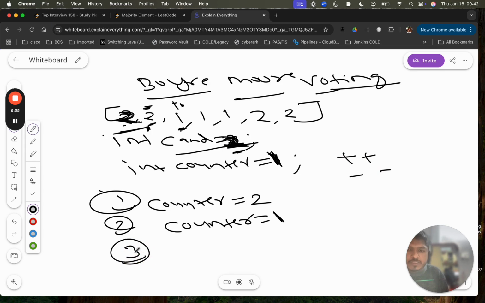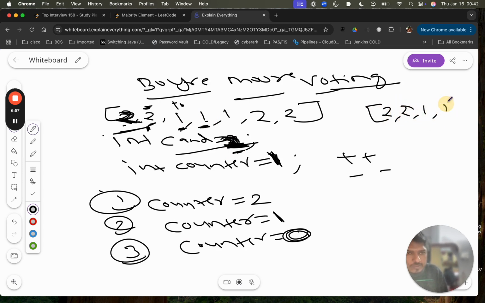Now in the third iteration, the winner candidate is still 2 only, right? Now with this 1, I'll decrease my counter. If I see our array looks this way, so far I have compared these values. So if you see, this is not in majority now, neither is this, right? Now the counter is 0, so I have to write a condition. If this counter is 0, this is not the winner anymore. Now I'll assume this candidate is my winner.